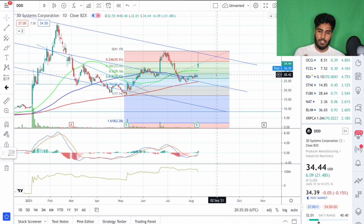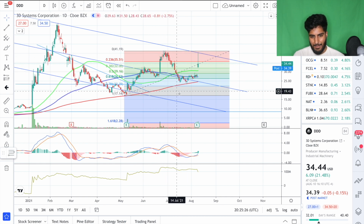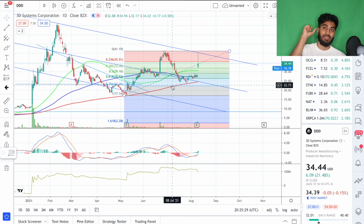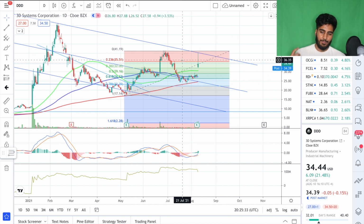The biggest mistake I made on this stock was when I sold my first 100 shares right here at 40.19. I should have bought back at my same price level with that money and then sold everything again here. So I should have rinsed and repeated, but I didn't, and so that is a little mistake that I made on my part. However, the setup is still very nice on this one, but I just wanted to update y'all because I did sell this position, so I wanted to be as transparent as possible with y'all.